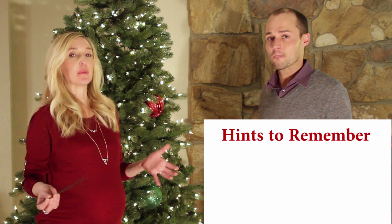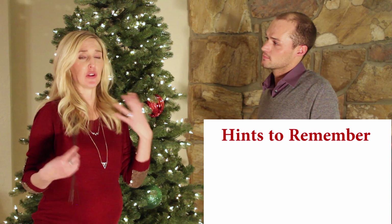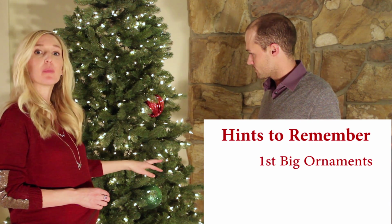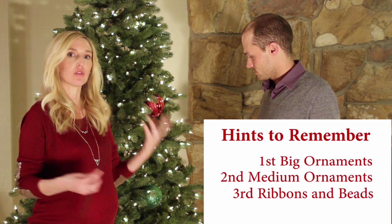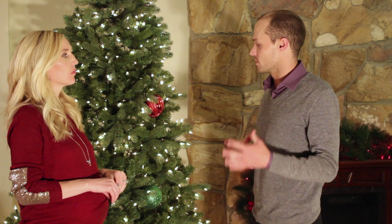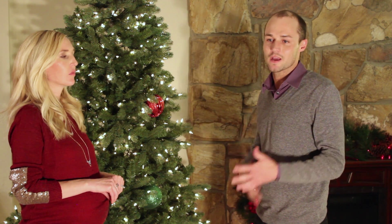And this was great information because I always thought that you needed to start with the ribbon, but Skyler said, start with the big things and then you can add the ribbon and the florals afterwards. Yeah, I think the biggest thing is you want the show pieces to be more towards the outside, and ribbon is so fun and pretty that you want to do that more towards the middle, and we'll get into that in a minute.